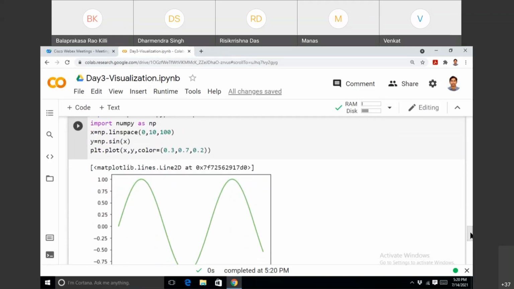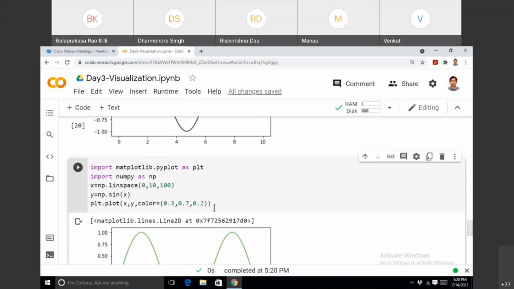So let me paste this one also. I think I have not pasted these things. Yeah, in Jupyter Notebook, it will be stored in your local folder. The folder in which you are working, it will be saved.